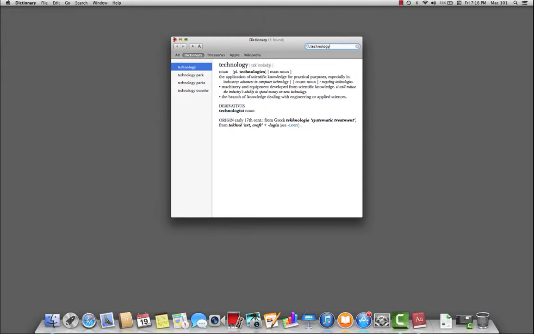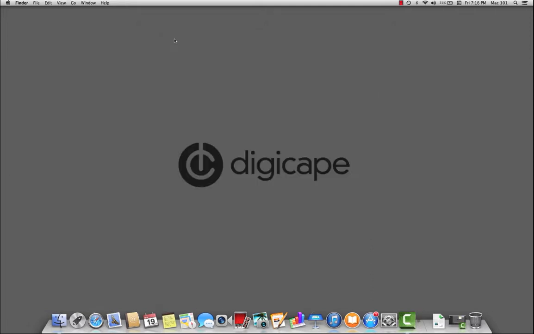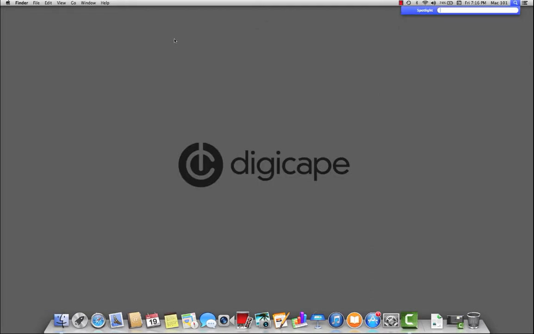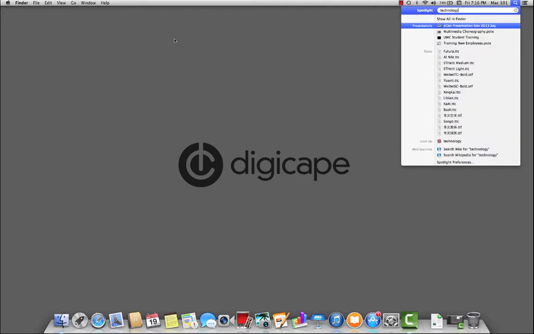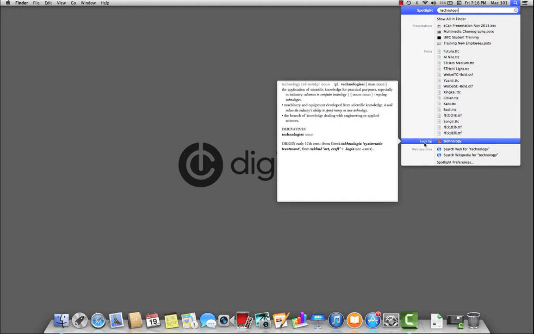However, I don't need to go into the dictionary first to find the definition of the word. I can simply type it directly within my Spotlight Search, and this will give me exactly the same result. Now to find the result, I go to the lookup option in my Spotlight Search, and it will give me the preview of the definition under the lookup.